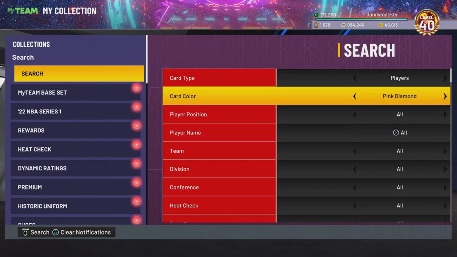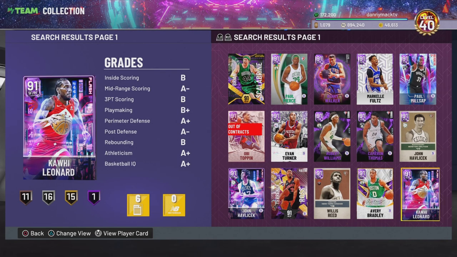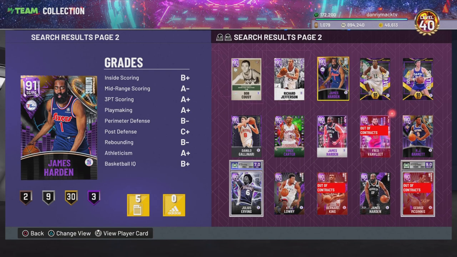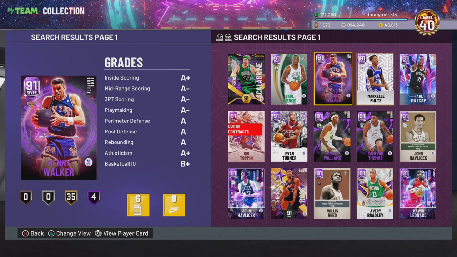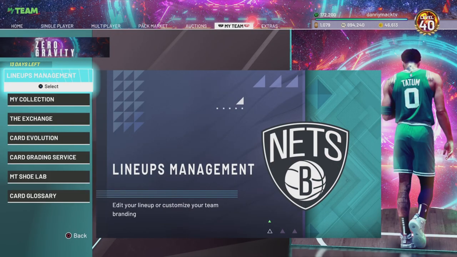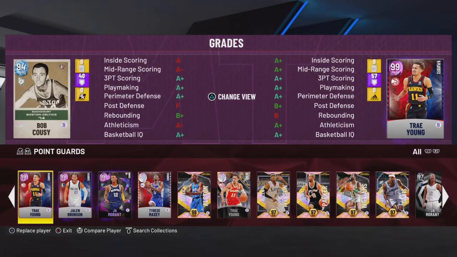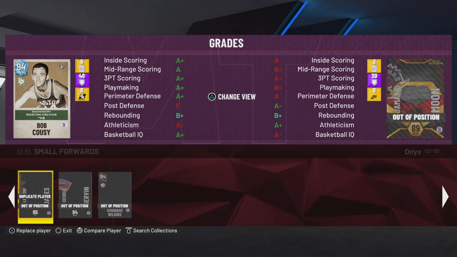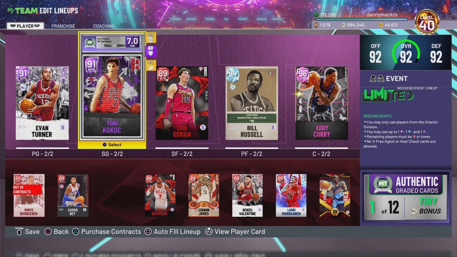Search Amethyst Atlantic. So I don't use Kuzi. I'm probably going to use, if I don't use Kuzi, I think I'm going to use Evan Turner. So it's going to be Kuzi or Evan Turner as my point guard, as my Amethyst. So, all right, let's go ahead and put together the crew here. Amethyst. There we go. And then the rest of the cards got to be rubies or below.